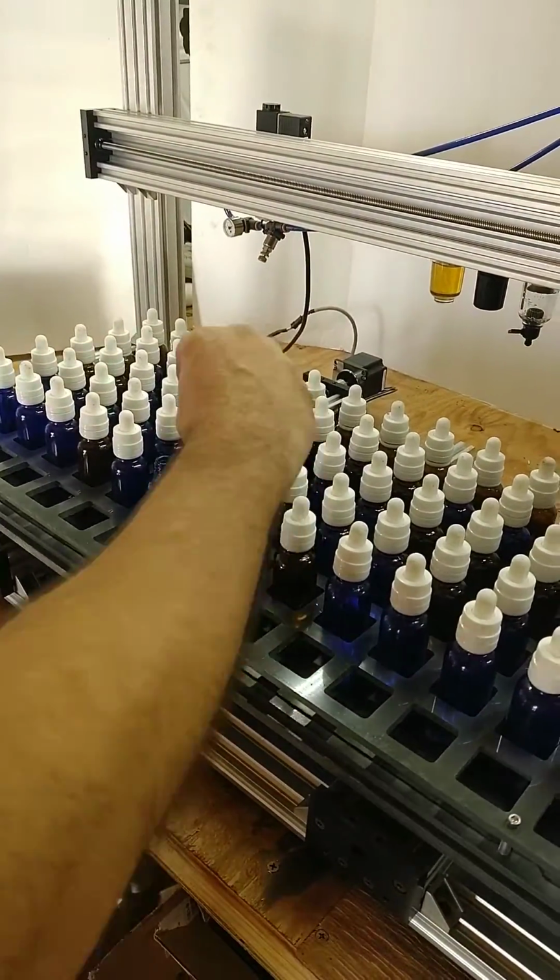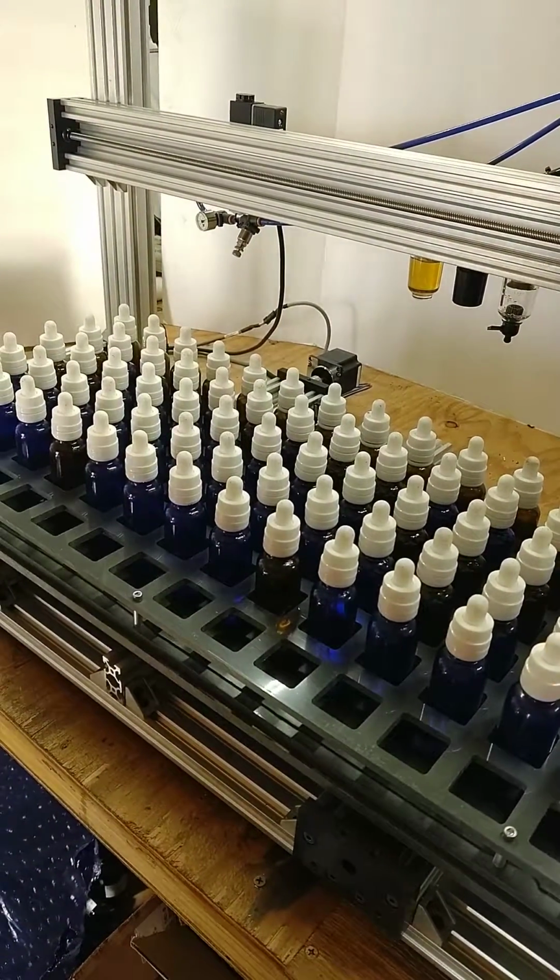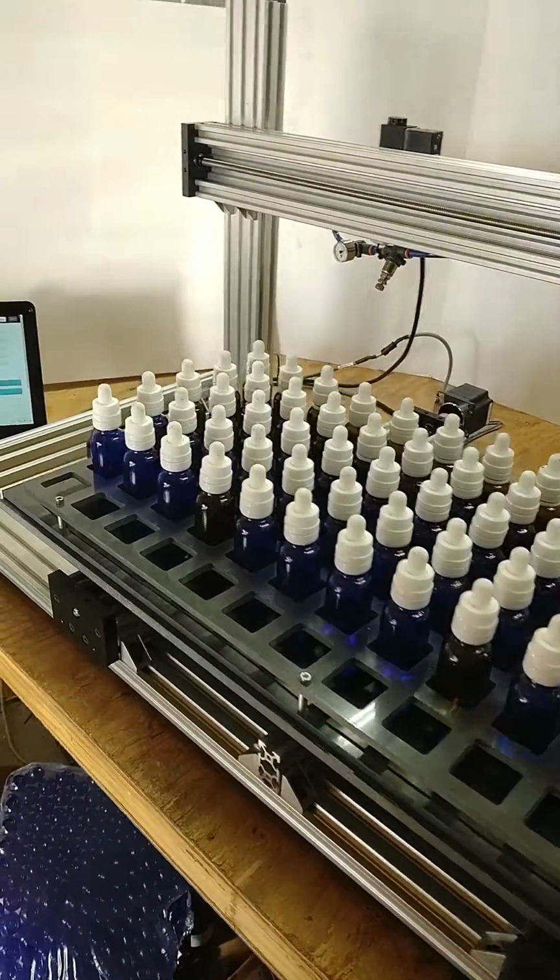For the caps, all you need to do is kind of put the cap on the bottle, give it a little quarter turn just so everything's centered, and you're good to go. When all that's done, you could go over to your user interface.